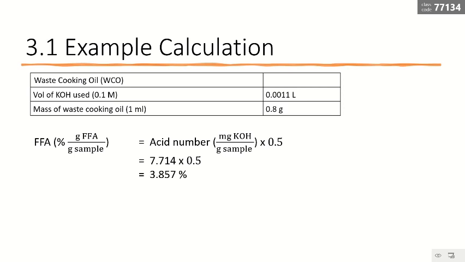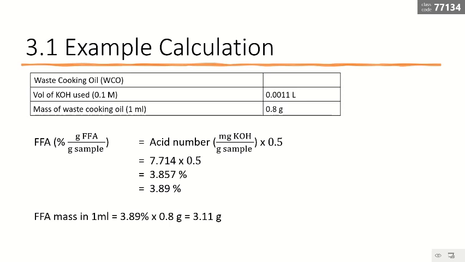If you try to keep your decimal place to be 2 rather than 3, then you just round it up. So the free fatty acid content percentage-wise will be 3.89%. Of course, you say that is 1 milliliter, 0.8 gram. I want absolute mass. If you want to present it another way, sure, you just times the 0.8 gram. That will be 3.11 gram of the free fatty acid in this 1 milliliter or this 0.8 gram of the oil sample.